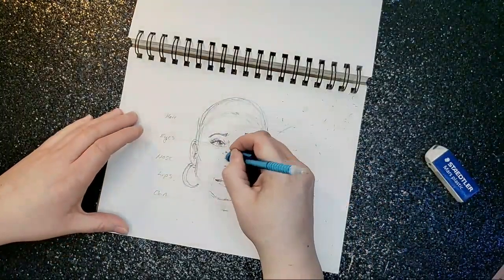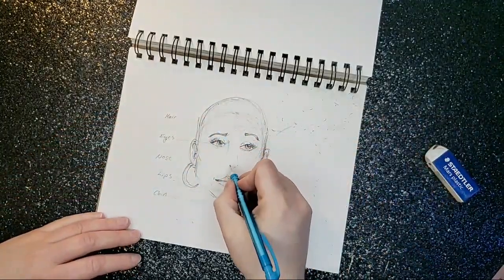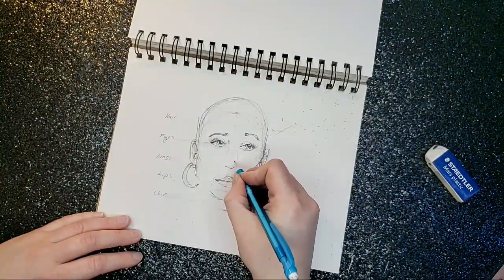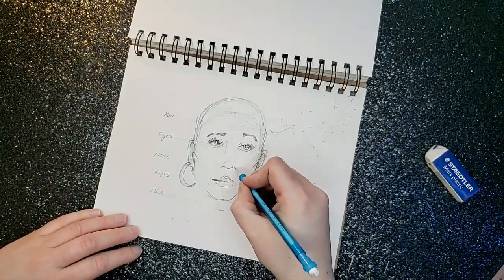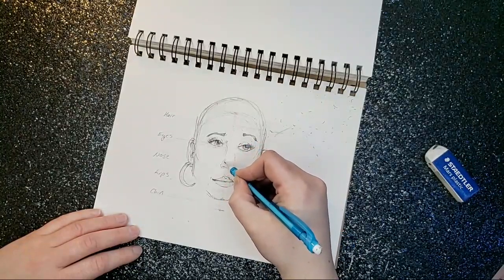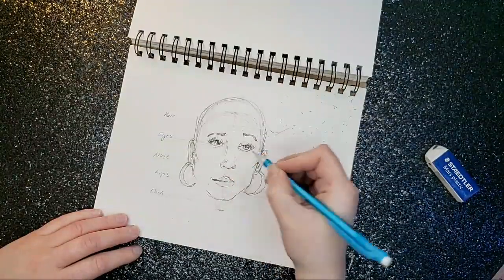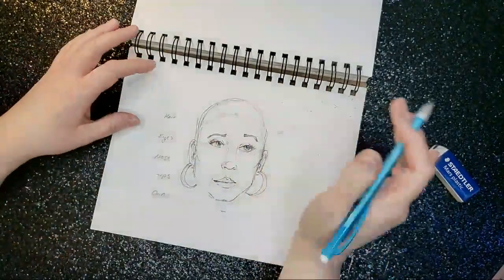I love it. Anyway, I would love to draw some more noses, just noses in general. So I'm gonna bring in a little bit of a nostril over here and there, and then shade that out a little bit. Bring that nose back. There we go. Pretty sure I just drew the same nose again, but for some reason I like this better.